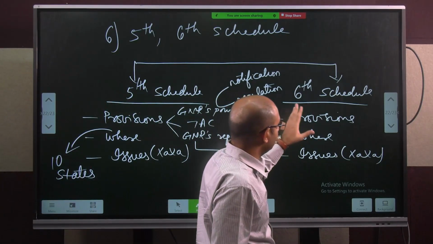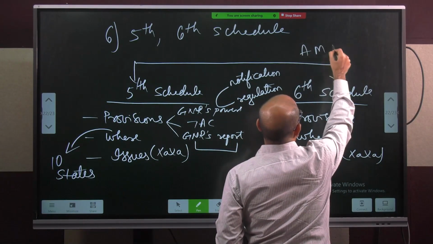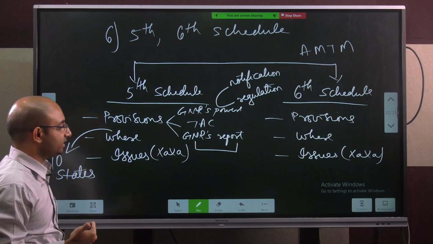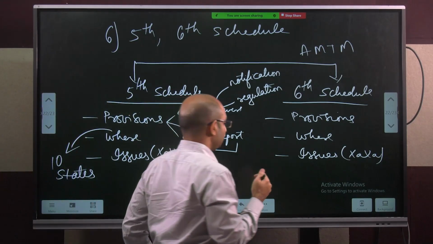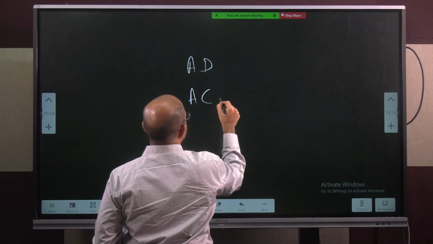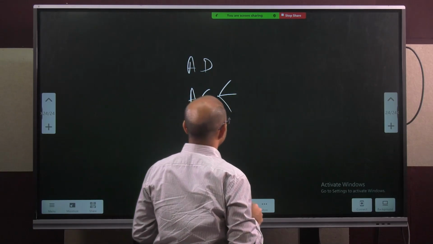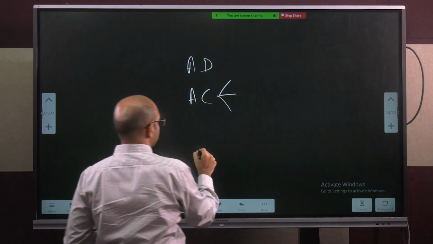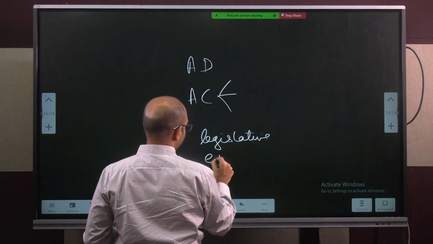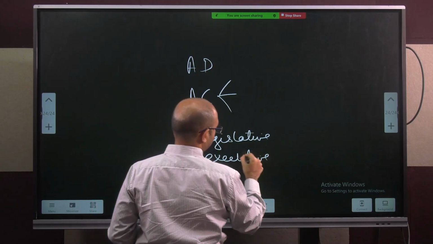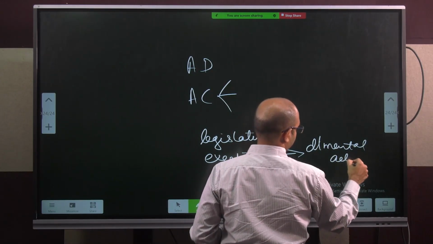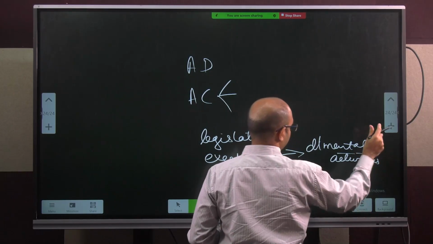Then the 6th schedule. The 6th schedule applies in the states of Assam, Meghalaya, Tripura and Mizoram. And what does it do? Provisions. It creates autonomous districts and autonomous councils. So that keyword has to be written. Councils have territorial constituencies where members are elected, and councils have legislative functions. Then you also have a chief executive council which has executive functions along with legislative functions, where they take up developmental activities, and they also have financial independence. They have financial powers to levy taxes.